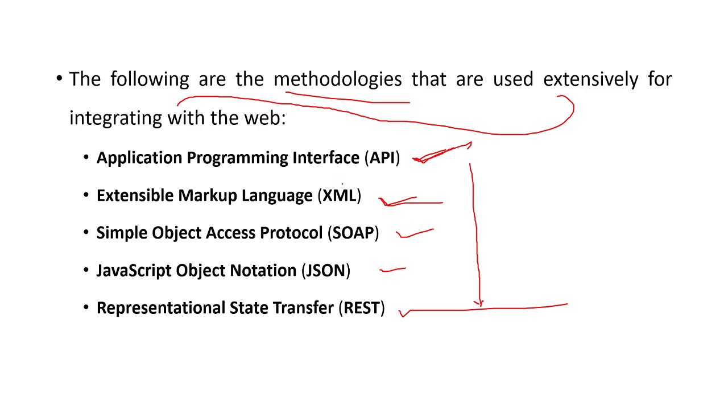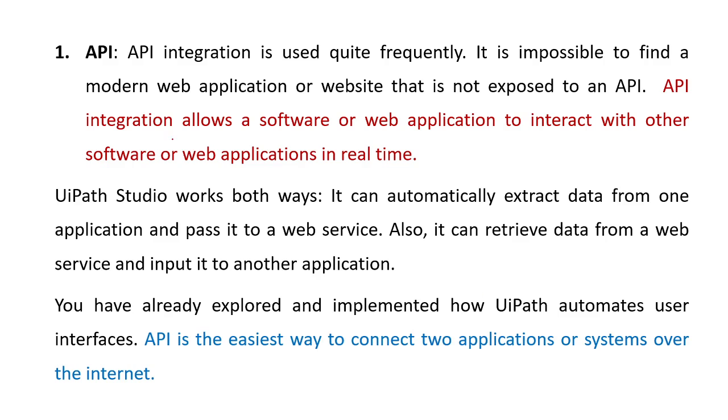But don't think that now APIs will not be used at all, or XML will not be used at all. Depending on the requirement, people will choose either the API methodology or the XML methodology or the SOAP methodology or JSON. Okay, and REST, representational state transfer. As I said, we shall discuss this at a high level, but we will not discuss it practically. Clear? Okay. So now we shall start with API.